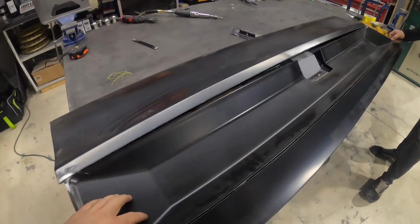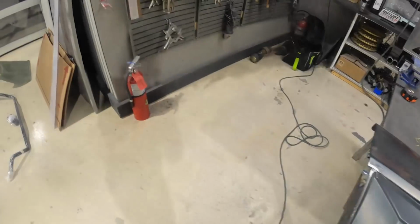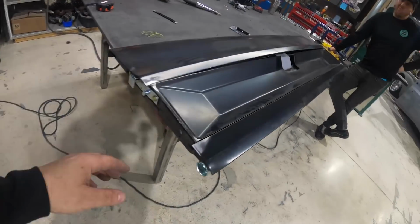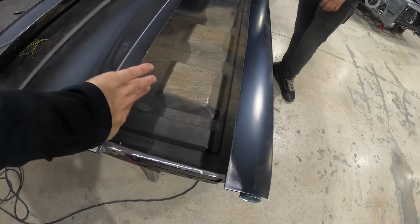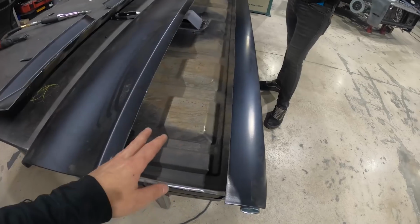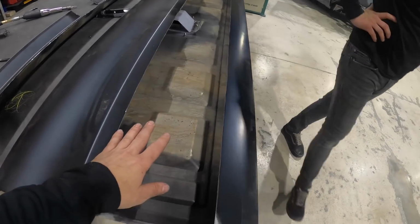So Harvey already made real estate for our tail light box. And what we have here is a nice big sheet of Lexan. This Lexan is gonna act as our lens. Let's pull this out real quick, Harvey. So we pulled out the center section there. So what we're gonna do is Harvey's gonna make a trough to be able to fit down inside of here. For Steve Mullins of LED Lighting, he's gonna make like a really cool LED bar that goes across the back of this truck.